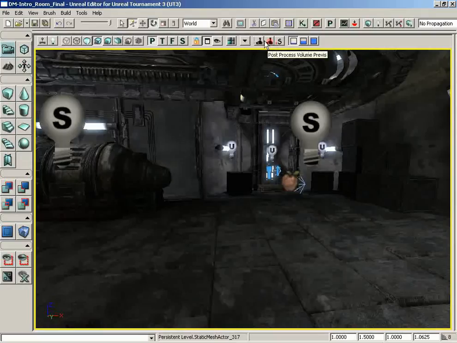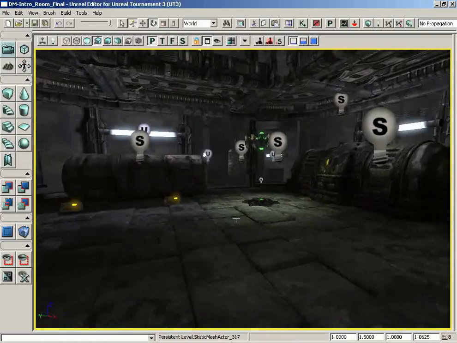Now, to the right of this, we have post-process volume previs, which is kind of the same thing for post-processes. There is a type of volume you can set up inside of Unreal called a post-process volume, and while your player or the camera is within the area of that volume, a post-process effect will be applied to the camera. So you can set it up to where when a player goes into a specific room, maybe their vision gets clouded because it's full of some sort of poisonous gas. There's all sorts of things you could do.